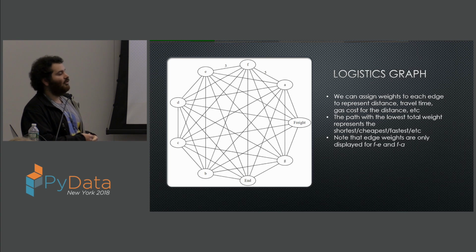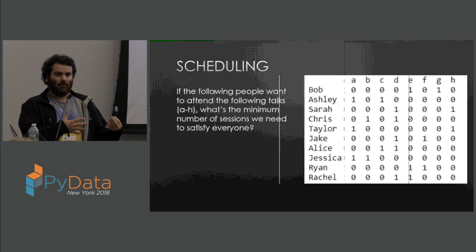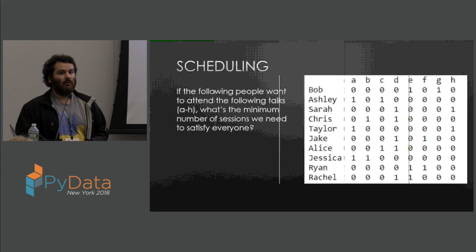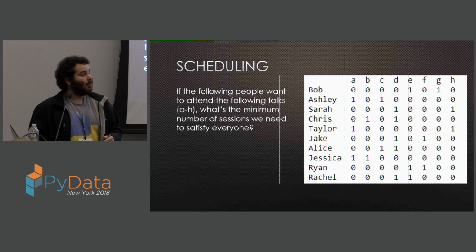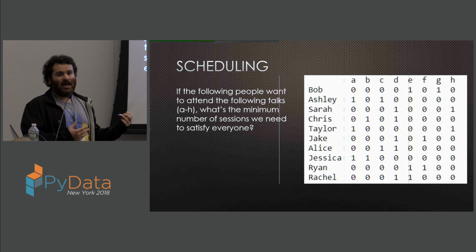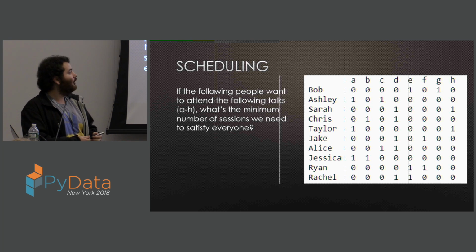But to me, the big thing we want to look at is making sure we don't schedule the wrong talks concurrently. So what if we let the talks be the vertices and the edges represented somebody who wants to go to both of them, right? We would have 2 connected talks show us that the same person wants to go to both. So once we have that, we can actually go back to finding a proper coloring, right? So if two talks are adjacent on our graph, then we know that the same person wants to go to both. So we know that we can't schedule them concurrently.